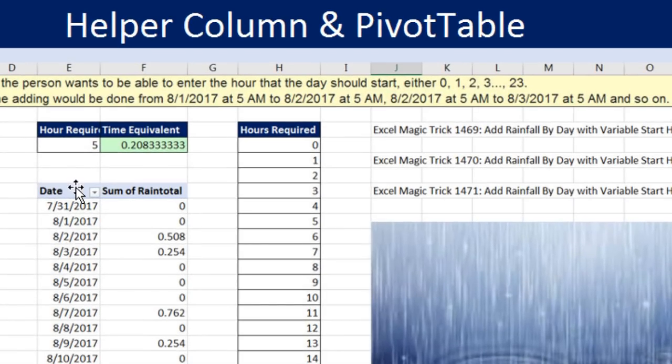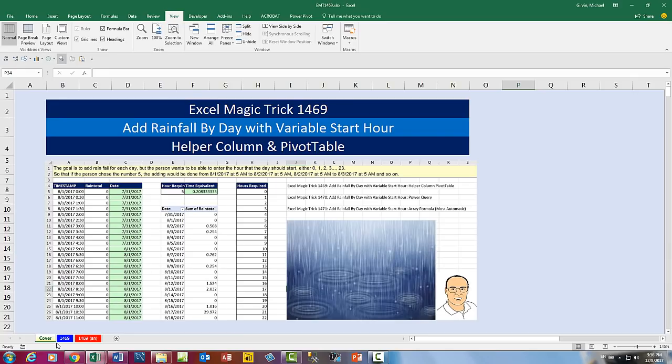But here's the twist. This person said they wanted to be able to put a number here like 5 a.m., 10 a.m., 1 p.m. And then the totals for each day will actually be, when we get to 8/3/2017, if I put a 5 here, the starting time to add for this category is 5 a.m. on 8/3/2017 all the way to the next day at 5 a.m. That means on this row right here, the category includes some times from 8/3, but it will also include some times up to exactly 5 a.m. from the next day. All right, let's go over to the sheet.